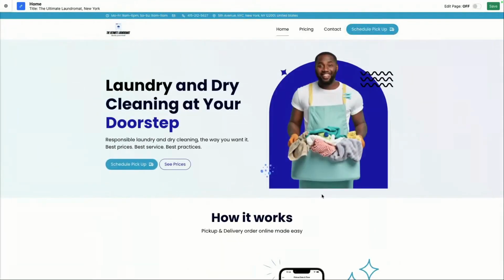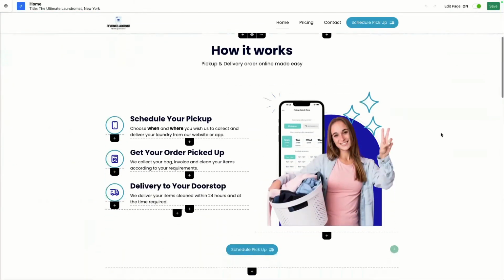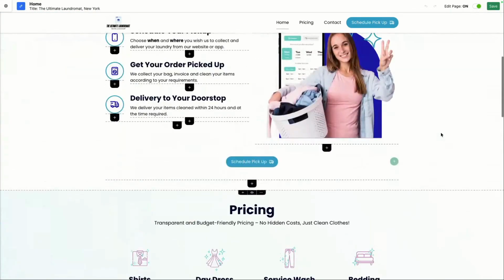It will just take a moment, but as you can see, I've got my website created. What I can now do is, at the very top right corner, I have an edit mode. So I can click on edit mode. I can, for example, scroll down and have a look at what is there already. If there's anything I want to change, I can change it.